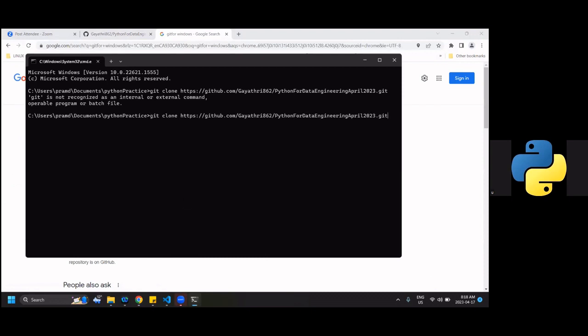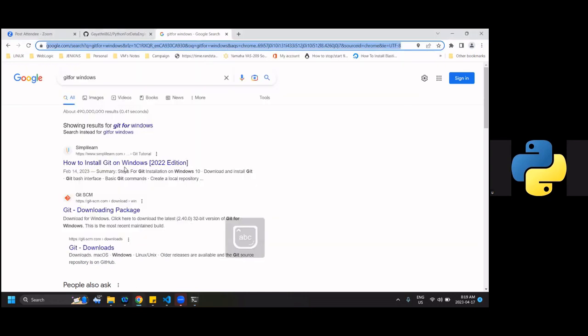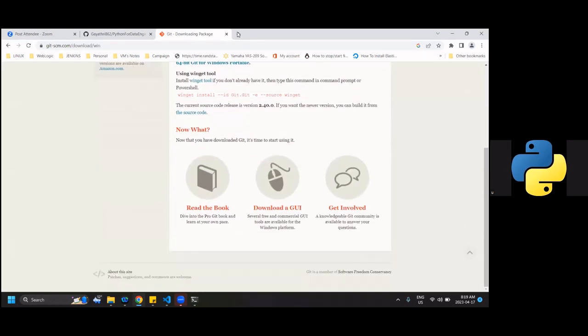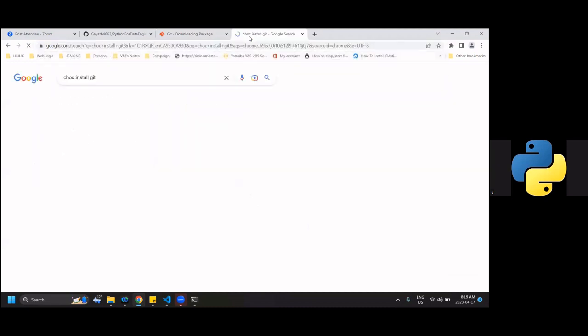Here in the above case, we are checking whether Choco is installed. So Choco is installed, and we can use it. Installing with Choco is the easiest way. Or else you can download from the website, which is a next-next installation. In the command line, it means choco install git.